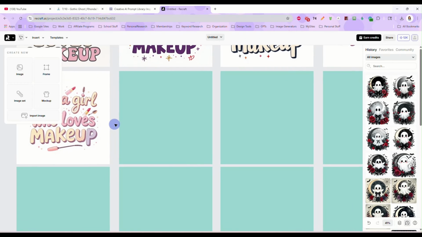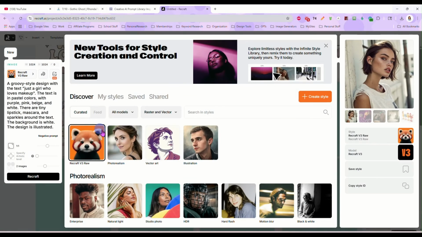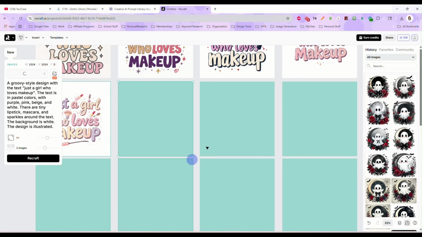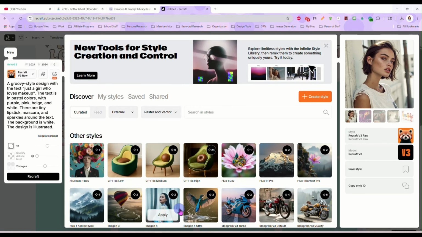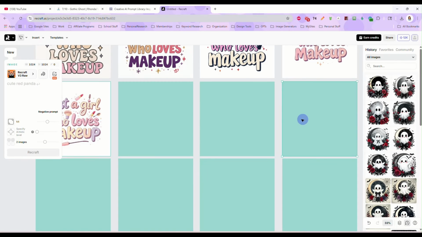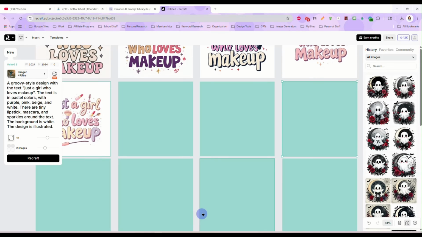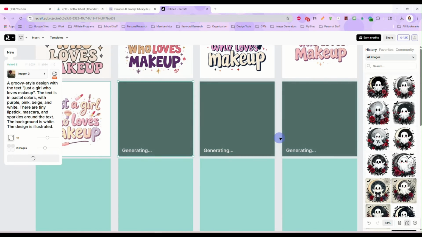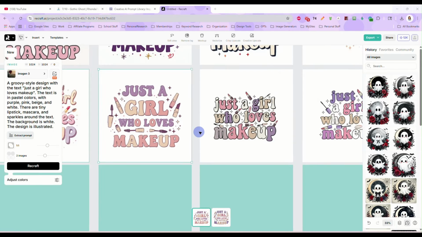Okay, so let's move on and try the next model, which is Imagen 3. And then Imagen 4. And finally, Imagen 4 Ultra. Okay, let's try those three and see how we get it. It would help if I remembered to press Recraft. Alrighty, and now all three of those are done.